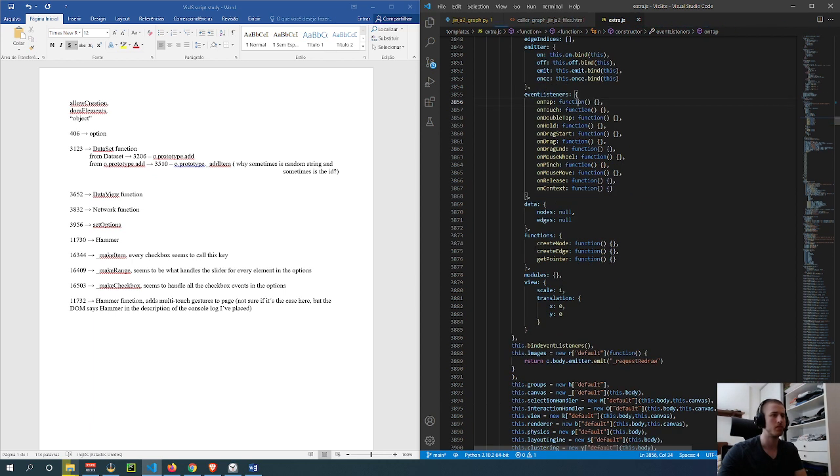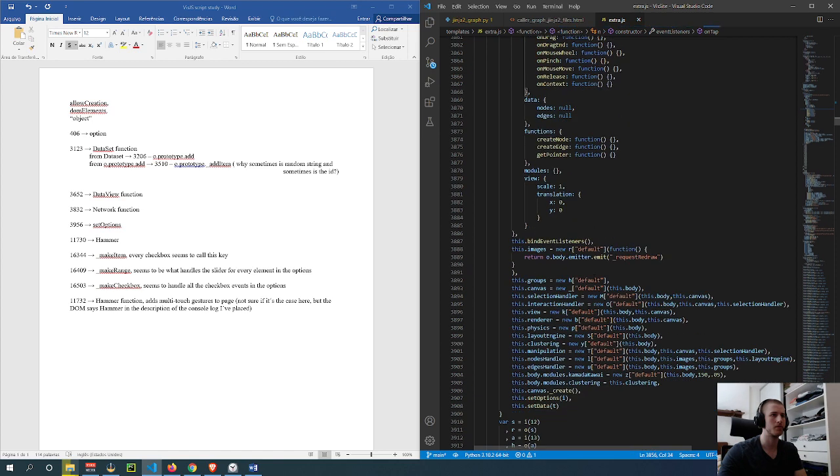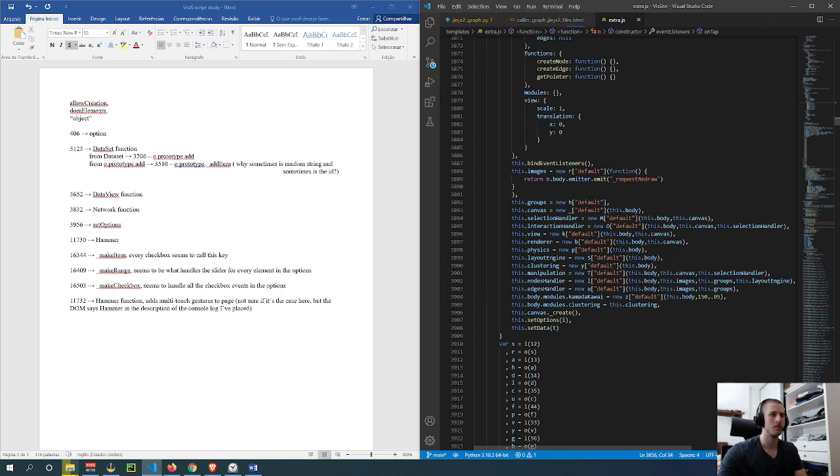Data, functions. Selection handler, interaction handler.